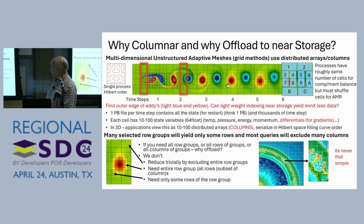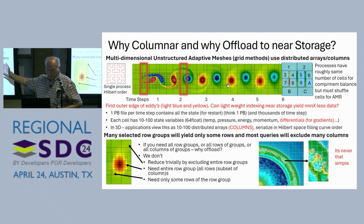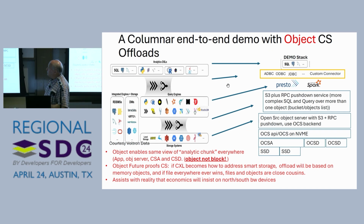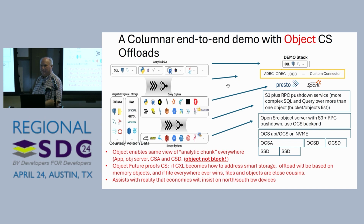And so, of course, again, this is crazy, stupid, simple. It really looks more like that. It's really hard to do. Anyway, this is what we're trying to accomplish. How are we going to try to do it? We're going to try to use this Apache ecosystem with all this stack. We want to do a query and say, find me where the eddy is, where's the edge of the eddy, right? And across this 10,000 petabytes.